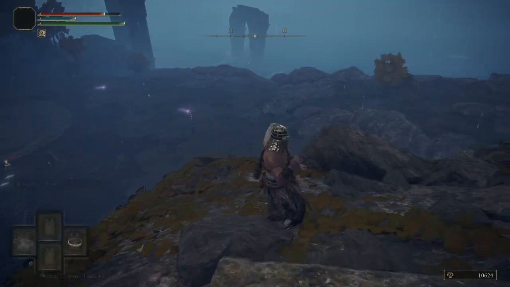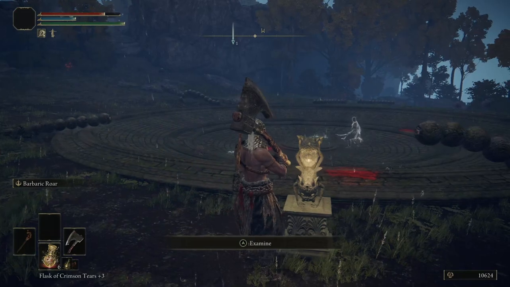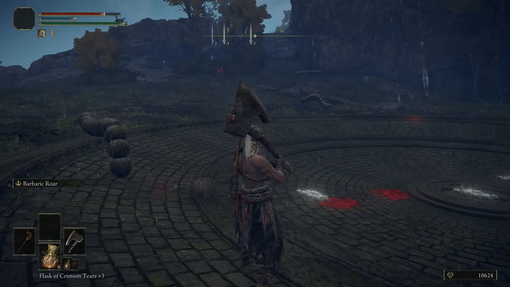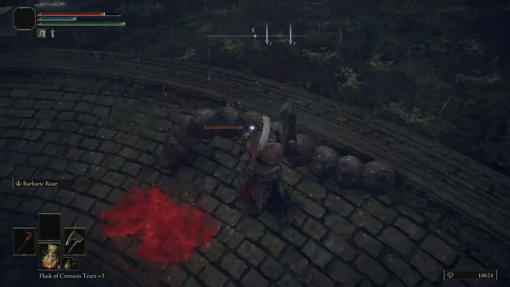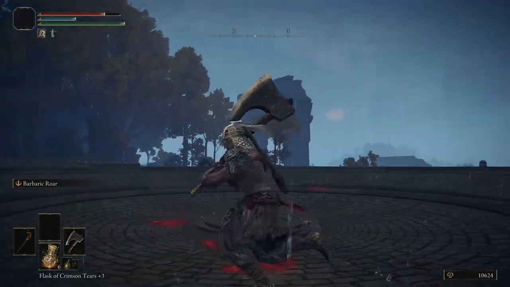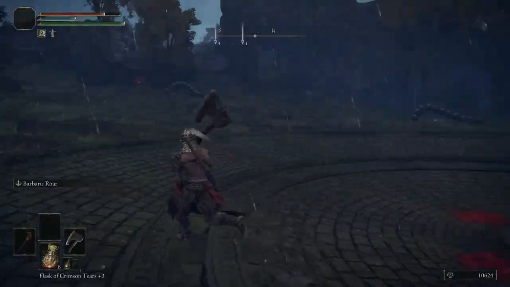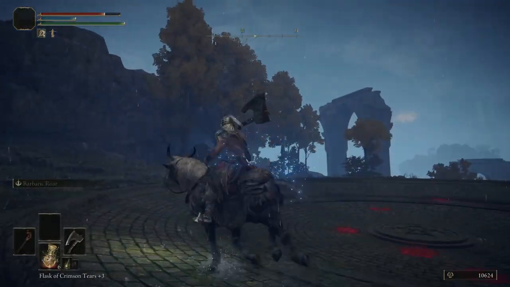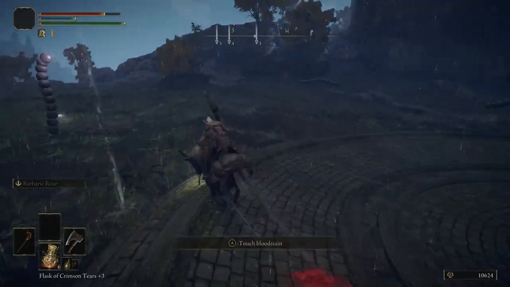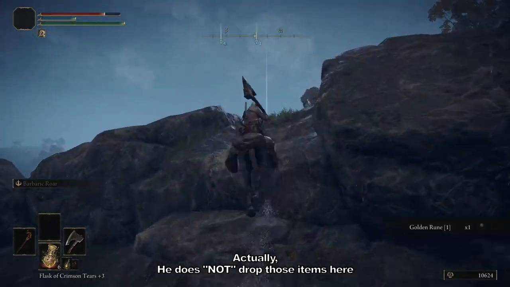And another Evergaol. Ah, this requires Weeping Evergaol. I think these are harmless. Should I try to kill Zamor later? I think I might try it later. I'm gonna discover the rest, because this requires some of the keystones to activate. He drops Zamor's sword and this set, but I don't really need that one.